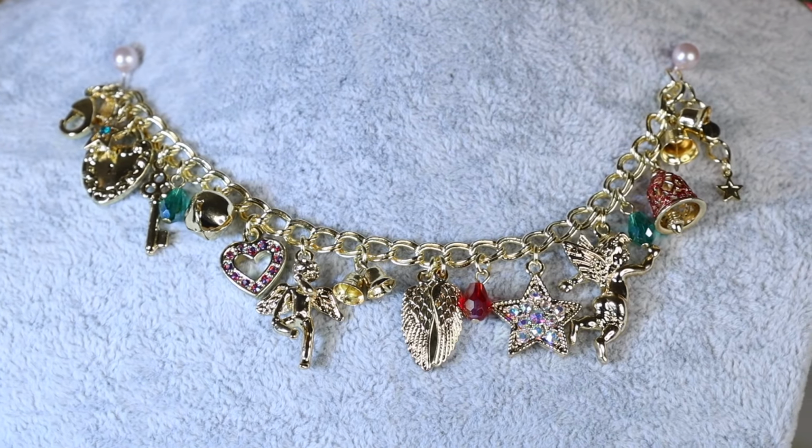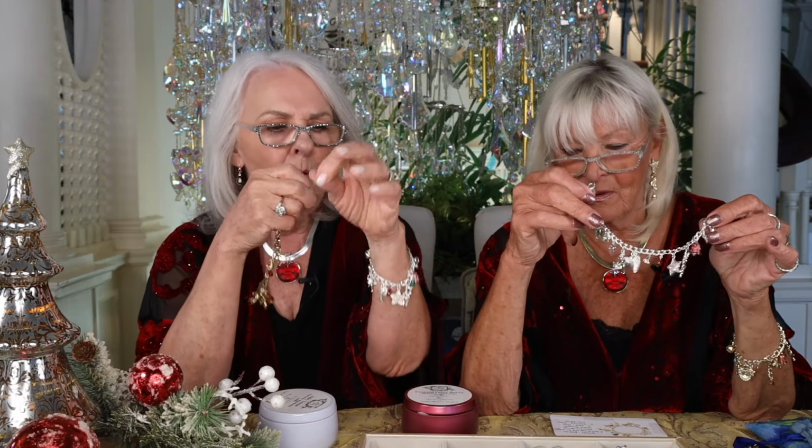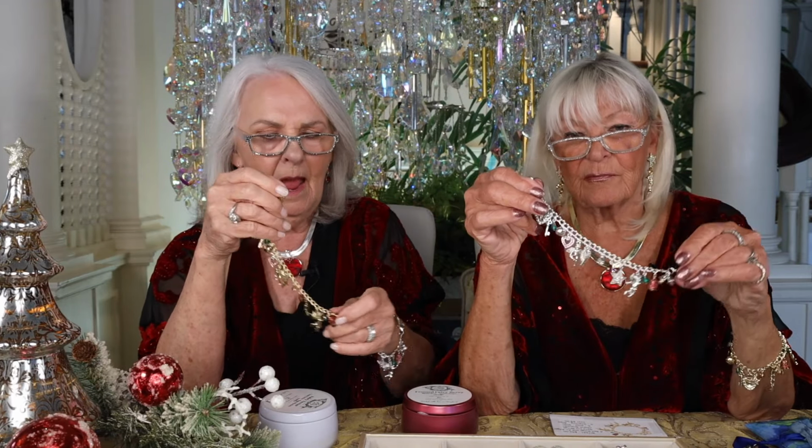And the bells on here are so wonderful. You can hear them there. They're absolutely jingling. Yes, they are. Gold or sterling silver. Yeah. Just love it. Adorable.